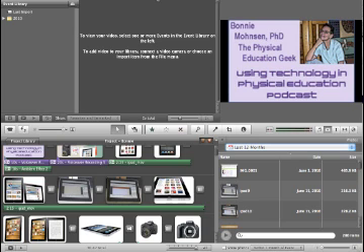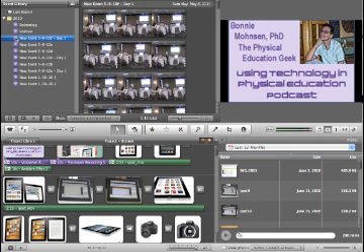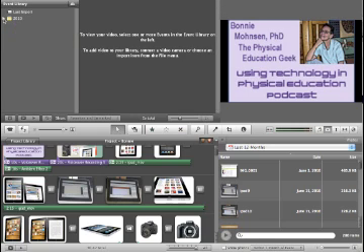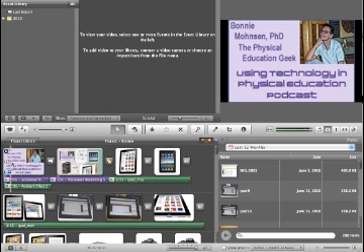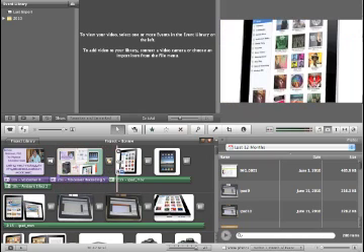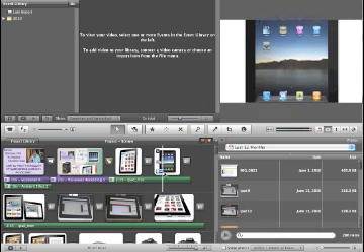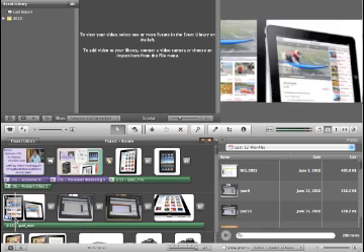So here we have the iMovie screen, and in the lower right hand corner are still images that we can use in our movie. In the upper left hand corner are video clips. Now we're not going to use that this month, but we will in future months. And then in the left hand column there, you see that we have the actual recording. And as it moves across the timeline, you can see the images that I included, and underneath in the green is the recording.